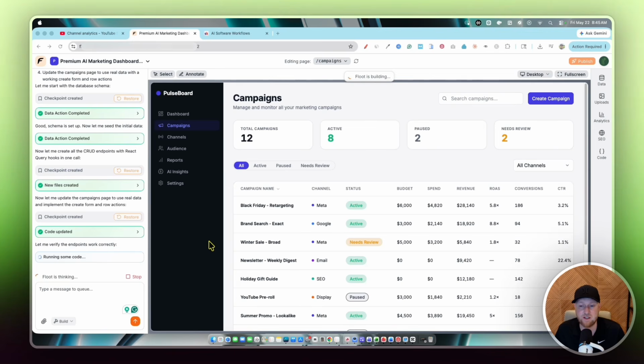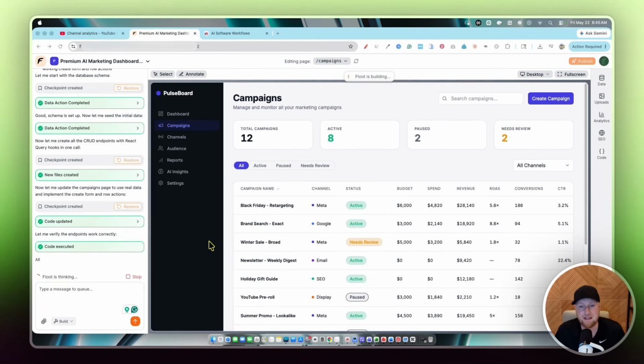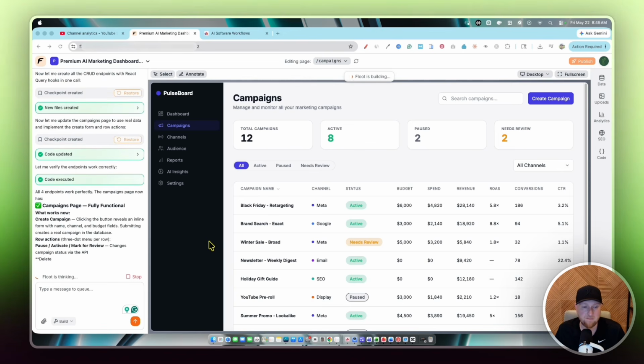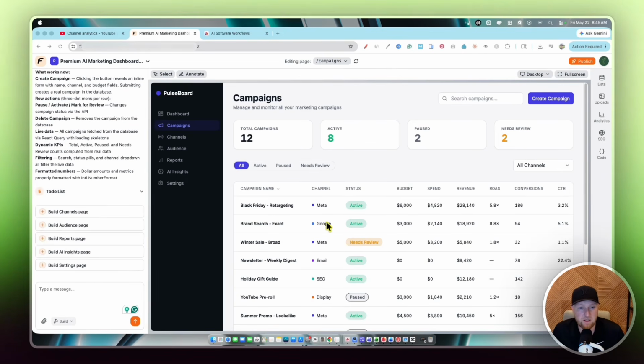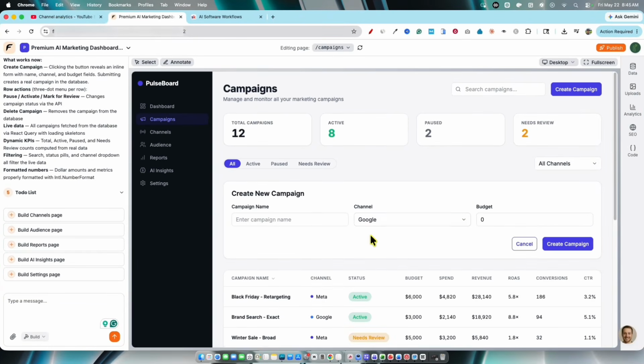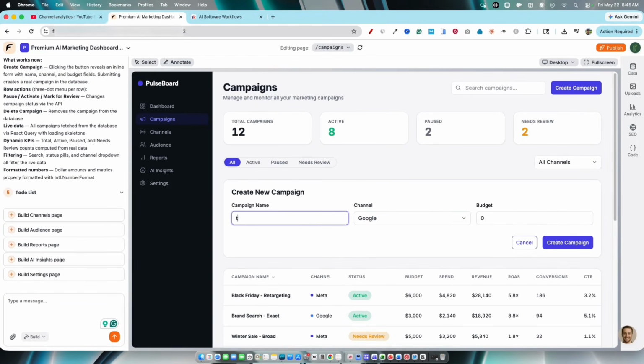And I built some tools, and you have to learn how to set everything up and how to go out and get the API connection and all that kind of stuff. So, but this is what it could look like. It could look like right over here. So then you'd come over here and you'd go into create campaign. We could say, test one, and then you could go right here and you would select Meta, and you'd say you have a $500 budget.